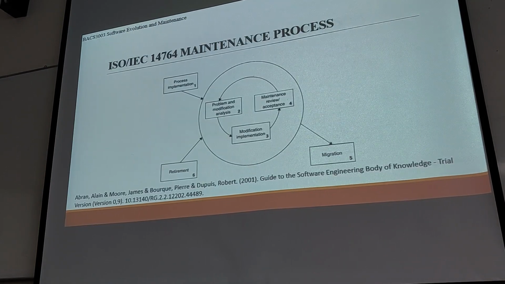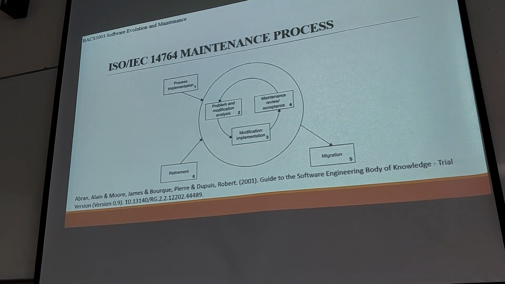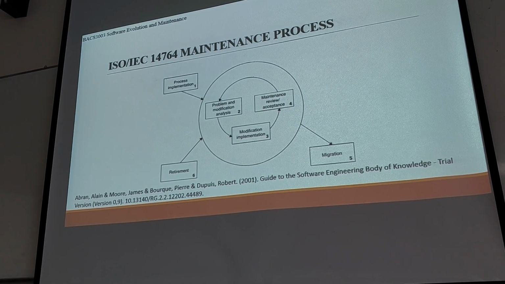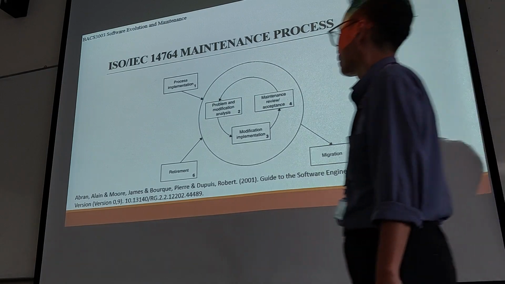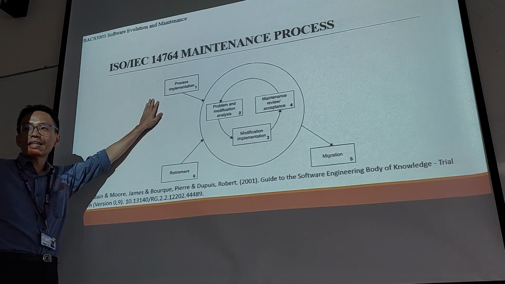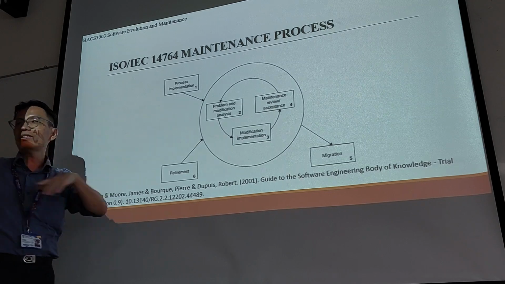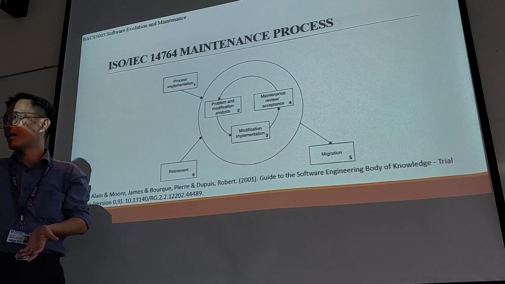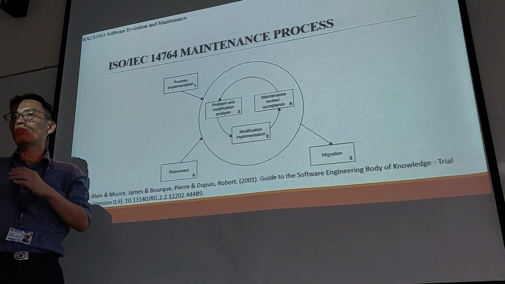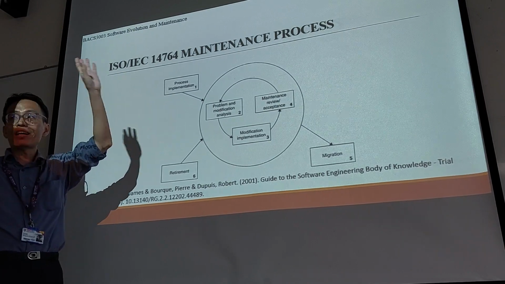This is the process of another maintenance process by another standard. Even though it is another standard, those processes are more or less the same. Maybe they use another name only. So, ISO IEC 14764. You can see that. You need to know the maintenance process, understand? Implementation of the maintenance procedure and the process first, because it's for the monitoring and the control of the maintenance. So when you perform maintenance, what are the procedures you need to follow? What are the steps? You identify it, implement it.